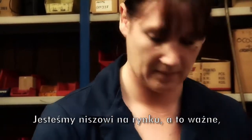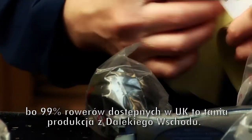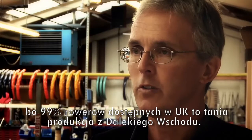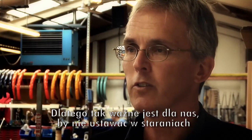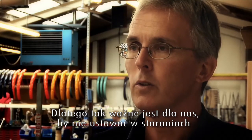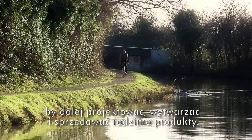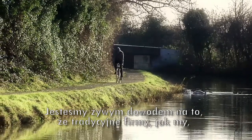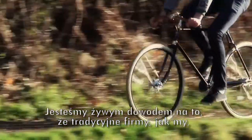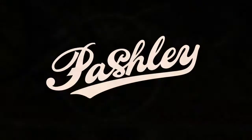What's important though is that 99% of the bicycles that are now sold in the UK come in boxes from offshore companies, largely from the Far East. And so it's really important for us that we continue to design and make and sell product from our UK base. And certainly we are evidence that manufacturers such as ourselves can survive and can continue in the environment.